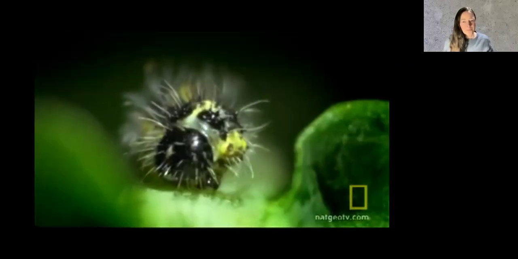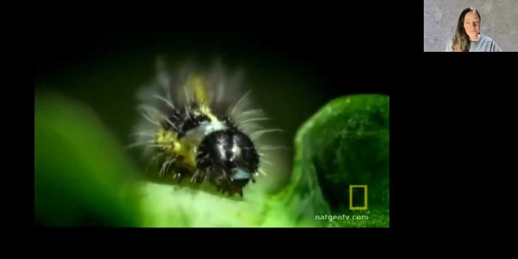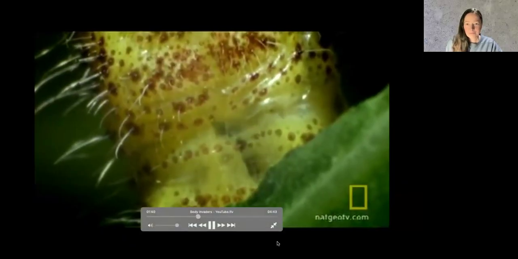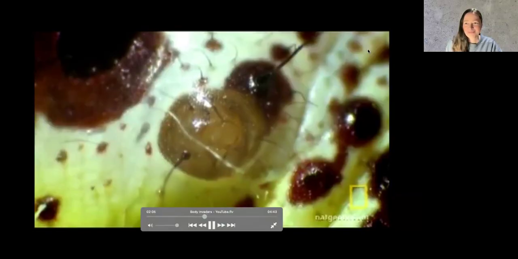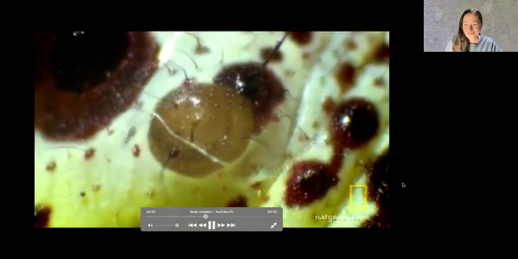The caterpillar's thick skin should be a solid barrier to the parasitic wasp larvae. But as their bodies have grown, they have developed tiny, saw-like teeth. These jagged jaws are for one job only: cutting their way out.